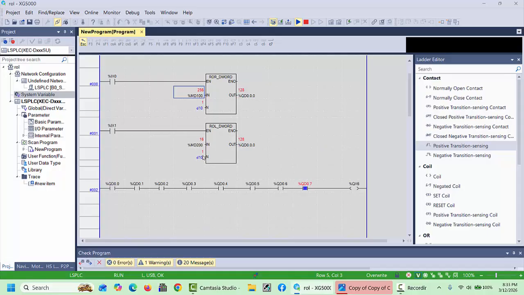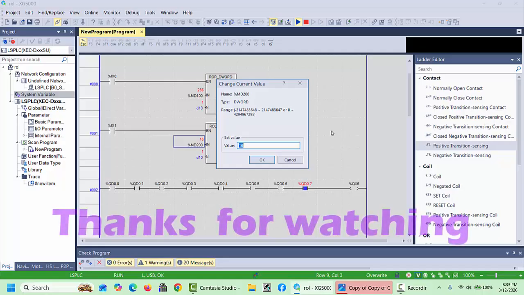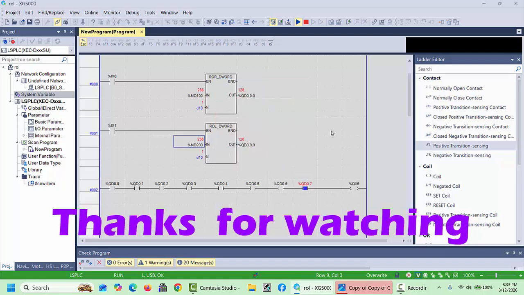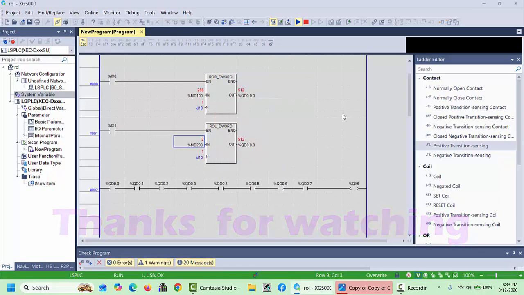And if you type the same value in MD200, 256, you will see it move back, but this bit we cannot see because it is a very long bit. Same with 2, type it and press, and you can see the second bit is on.